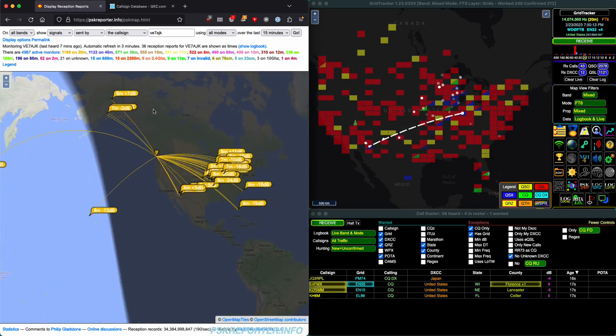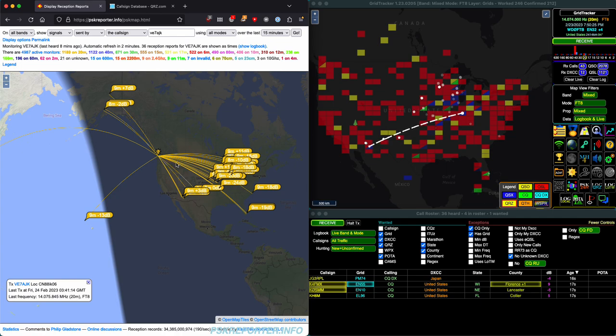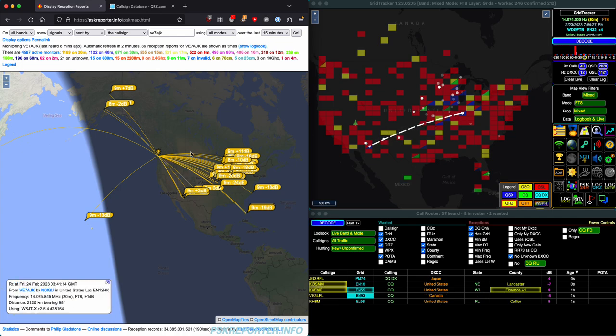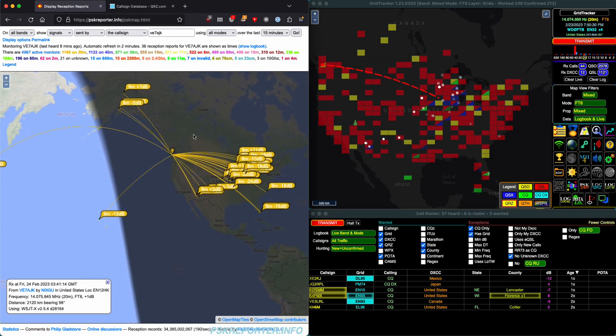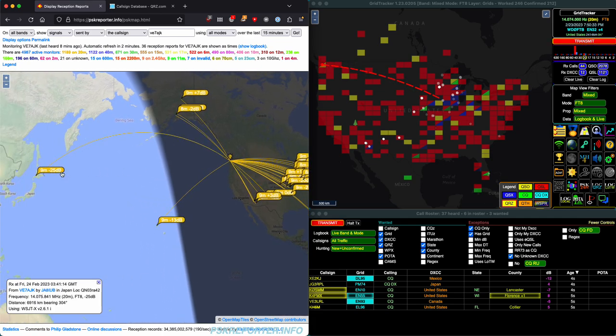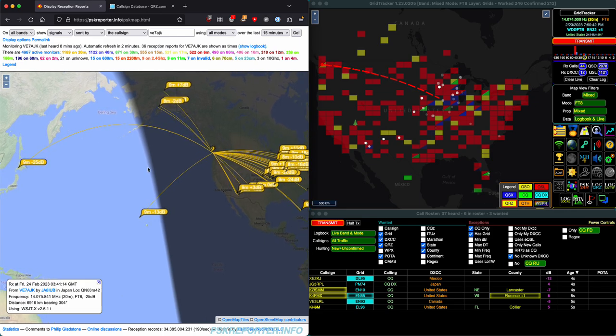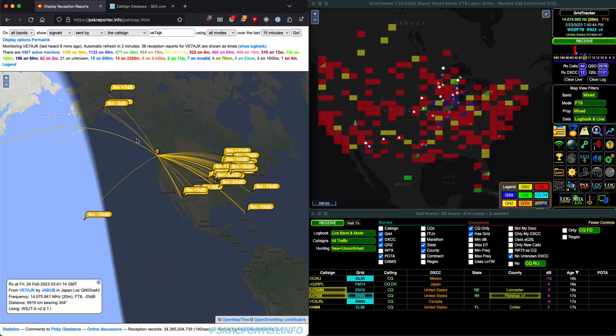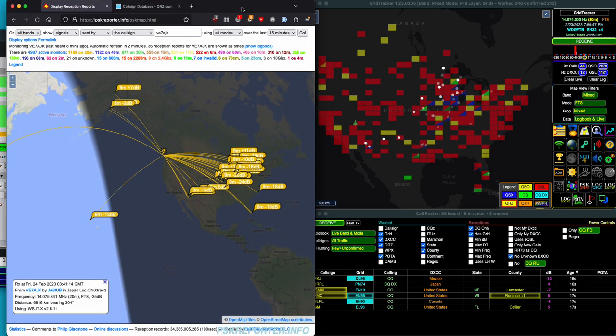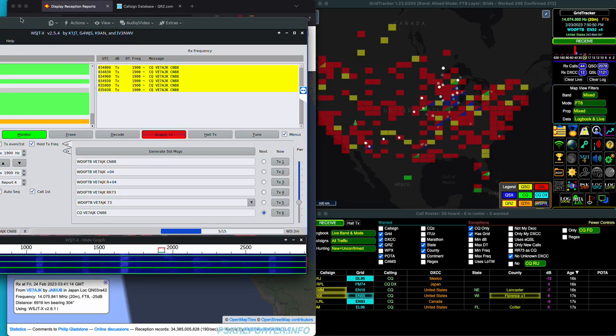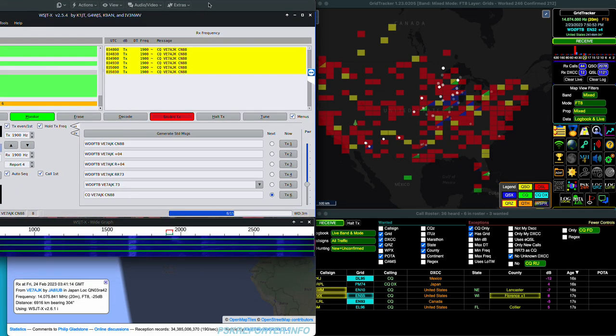So right now I have it filtered on my call sign. It's going to show me what other stations have heard me in the last 15 minutes. So you can see I'm getting out pretty well into the eastern side of the country, or of the continent, I suppose. And also a little bit into Japan, a little bit into Hawaii. Pretty weak signal in Japan there, though. Typically this time of the night, I can get into Japan fairly well and make quite a few Japan contacts. So hoping we get some of that later on. So no one's coming back to our CQ yet, but that's okay.